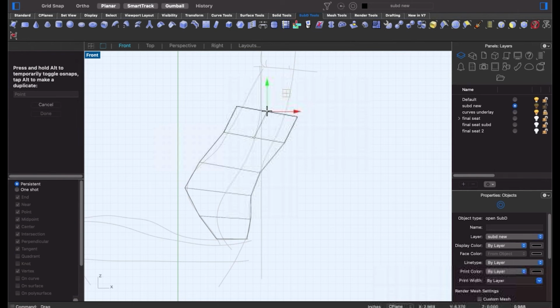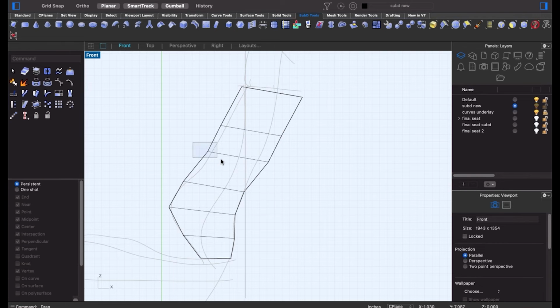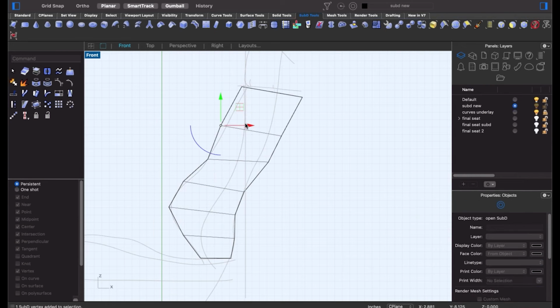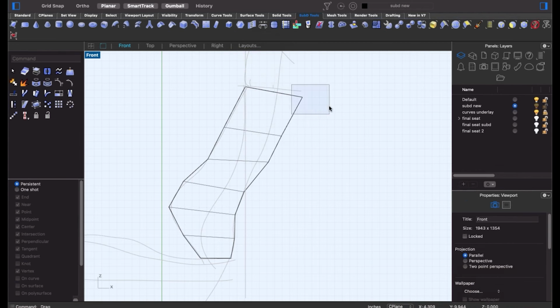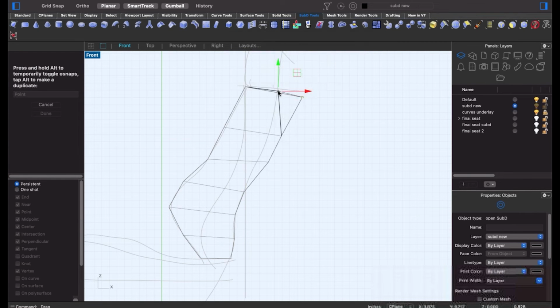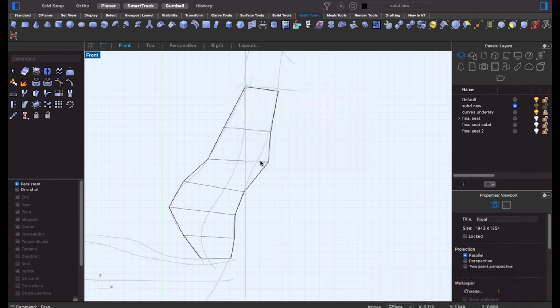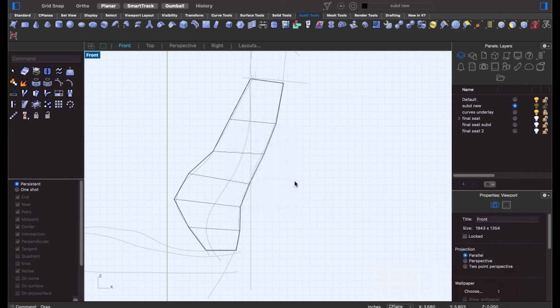I'm going to come out here, and I know I'm not quite hitting my shapes, but that's okay because we're going to adjust. I'm going to pull this out like that, and then we're going to come back and shift drag our vertexes here, and we're just going to lay this out very quickly. You can see that with not a whole lot of effort, we have laid out the basics of our seed.